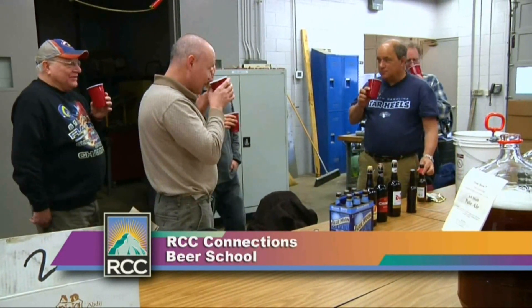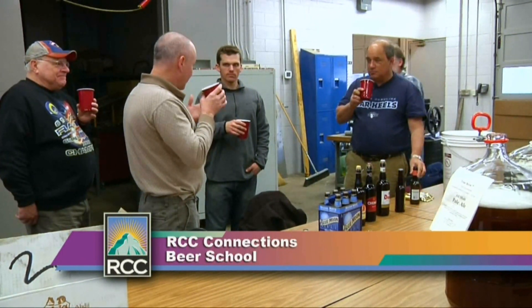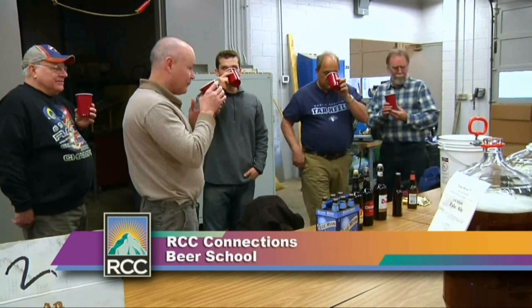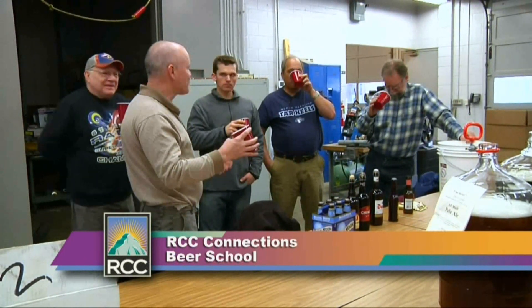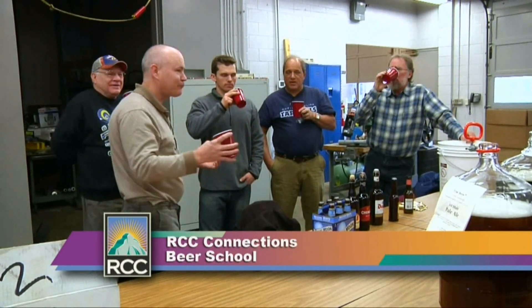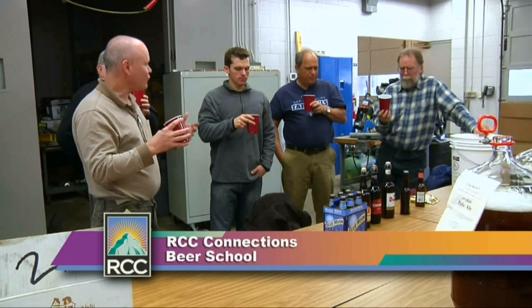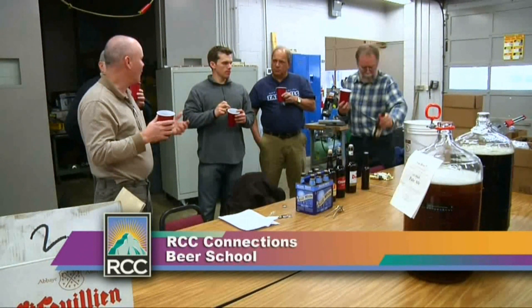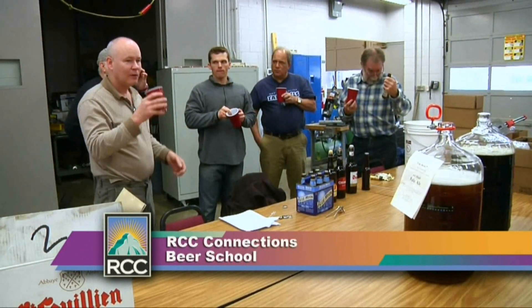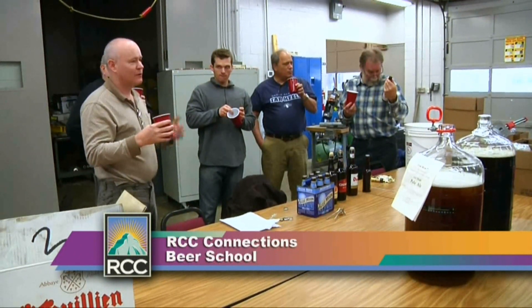Let's give it a good sniff. I can smell a little bit of aroma in there — oh, the hops just jump right out! Lots of hops, lots of caramel, and a real good after-finish too. This is typical for an American strong ale, otherwise known as an IPA — and that high carbonation level too.